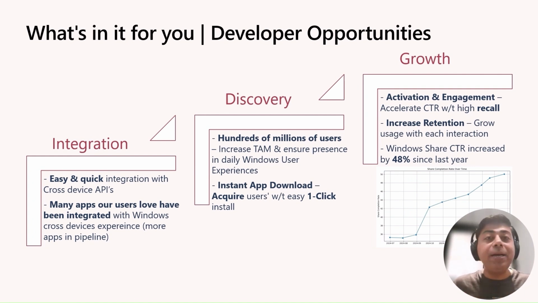With cross-device capabilities now available across every major app framework, it doesn't matter how your app is developed. You can tap into this growing ecosystem today. Apps using the Resume SDK are seeing users move naturally between phone and PC, picking up tasks, completing flows, and staying engaged longer. And with the People Contacts API, your app's contacts surface directly in Windows experiences like chat, calls, and collaboration. Early adopters are already seeing stronger engagement and deeper user connection.